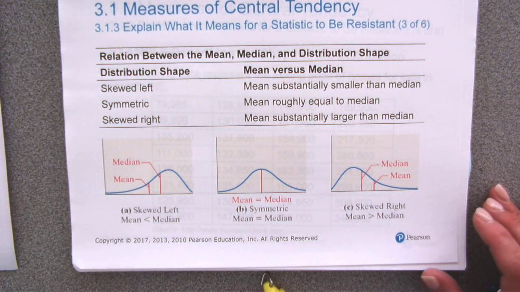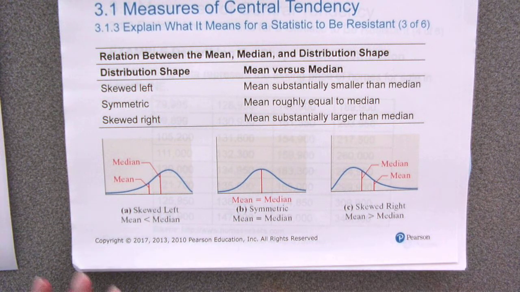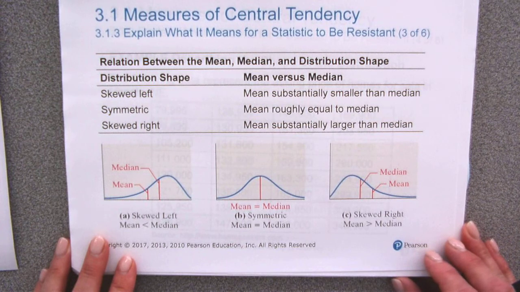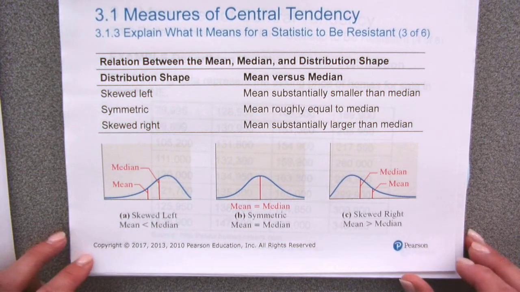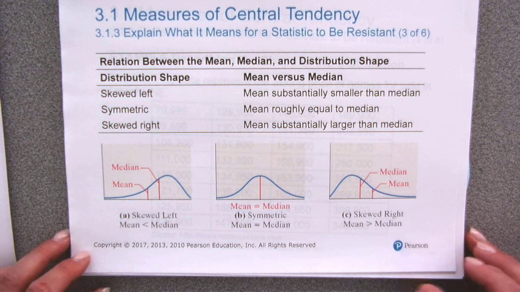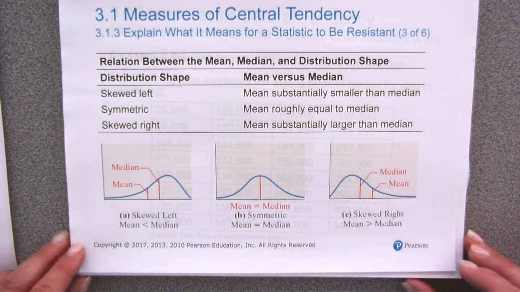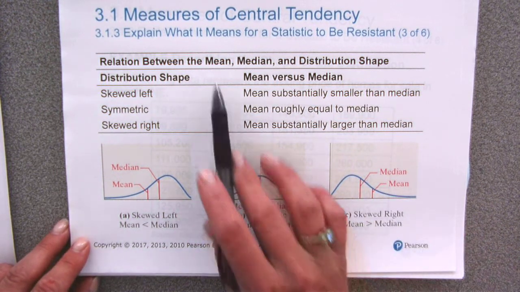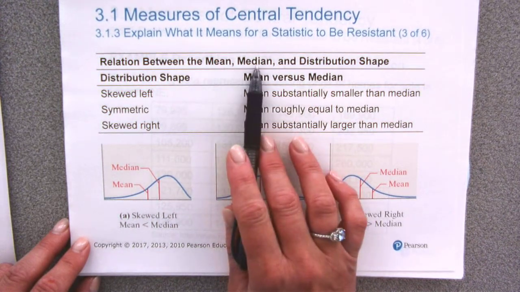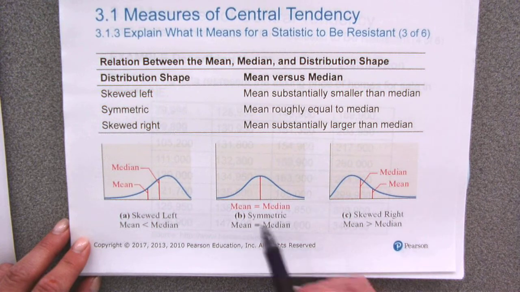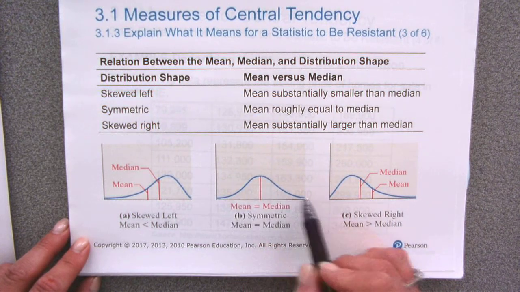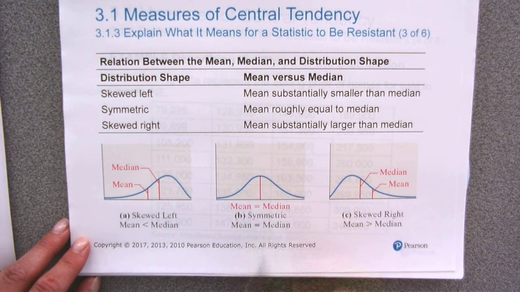Very important slide. So make sure and put some stars by that one or highlight it or something and come back and look at this, okay? So this is the relationship between the mean and the median and the shape of the distribution, okay? If your distribution is bell-shaped, then your mean and median are equal to each other. If they're symmetric, your mean and median are equal to each other.